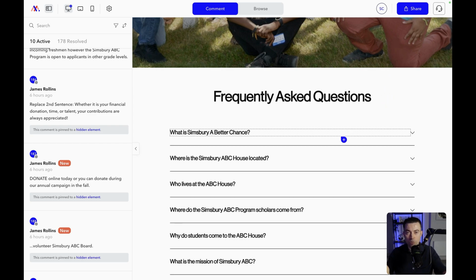So that's Markup. And the reason why there wasn't that many sites in there is because it's free under 5 sites. So I always just delete the site when I'm done. So that's Markup. It's free. It's amazing. And it's going to make your life easier and your client's life easier. So make sure that you're using this.